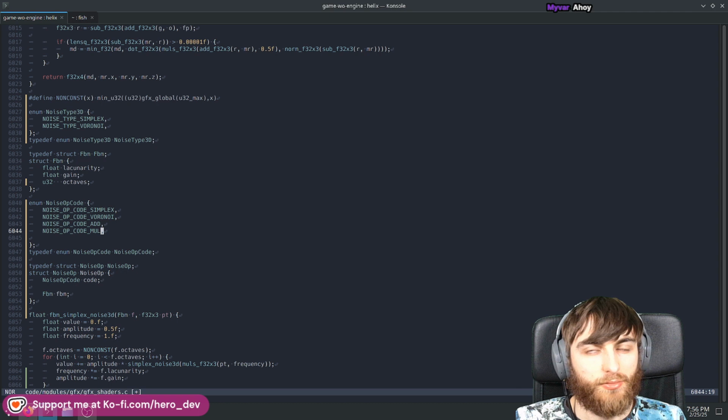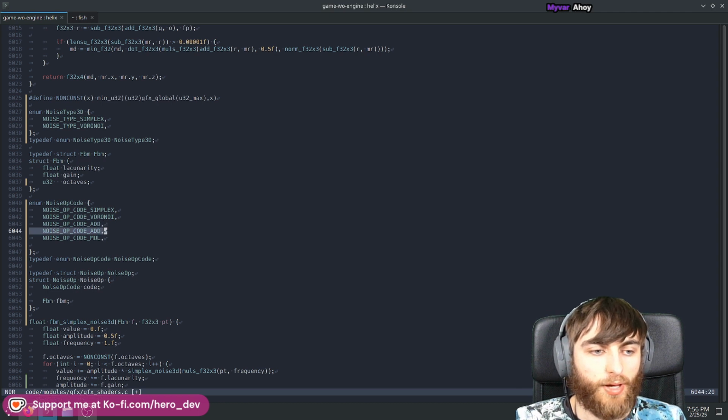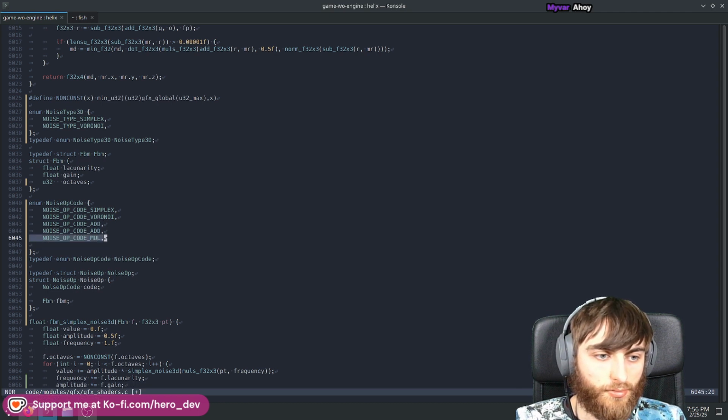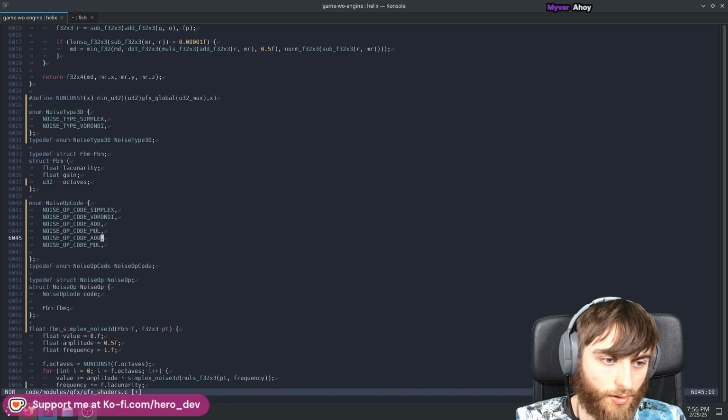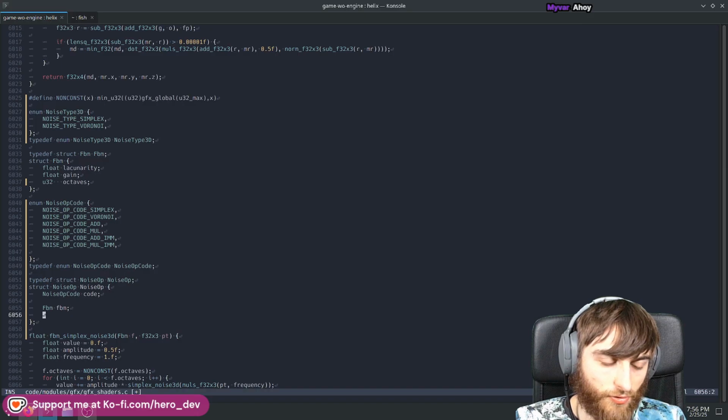So you probably want to have adding an immediate as well. So I guess you just have the immediate, like that or something as part of these opcodes.